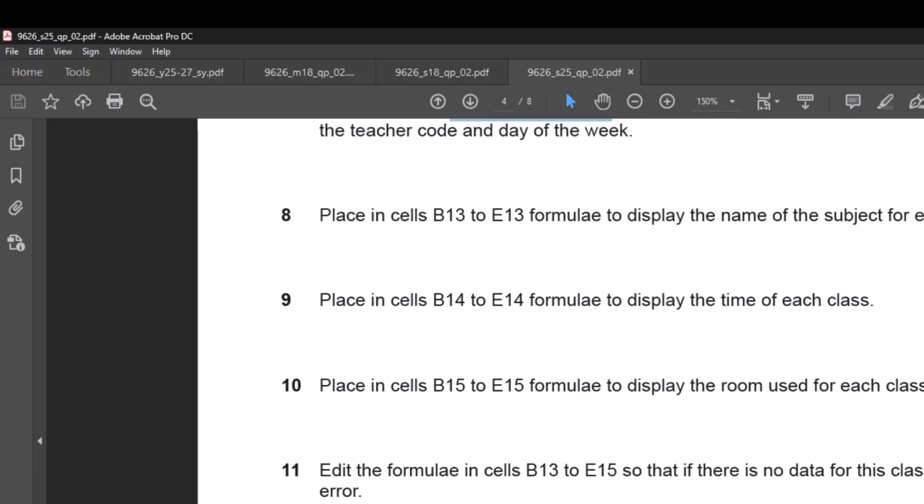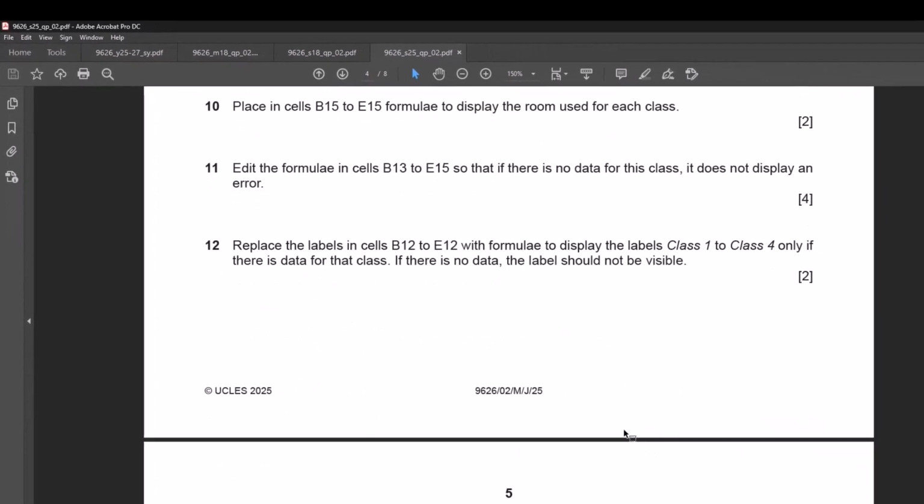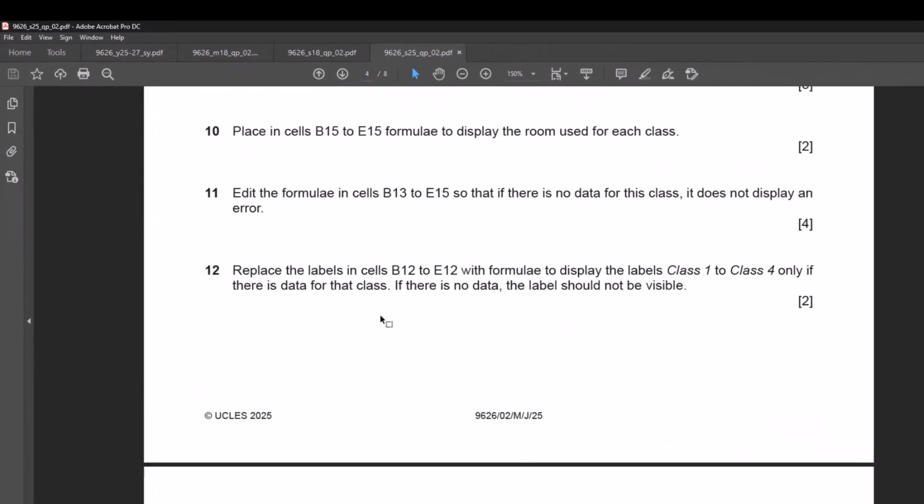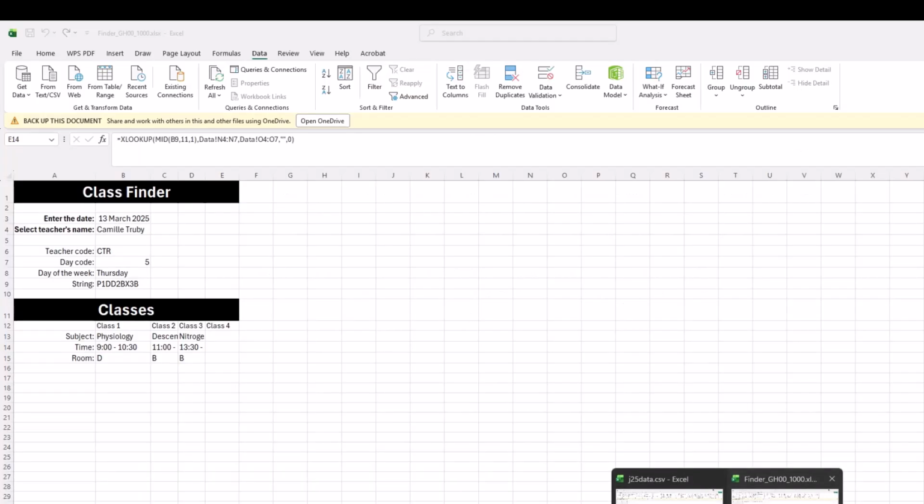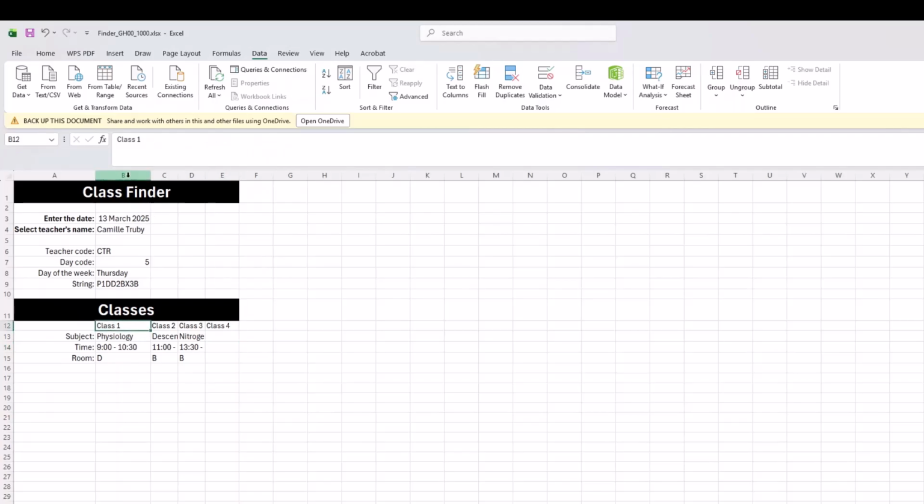Then the next part of the question we are going to look at is 12. Replace the labels in B12 to E12 with formula to display the labels class 1 to class 4 only if there are data in the class. If there is no data, the label should not be visible. So it's a very simple IF function.